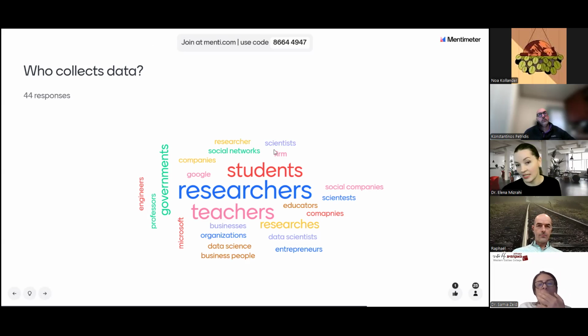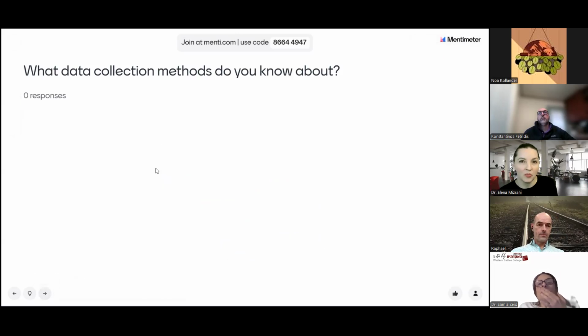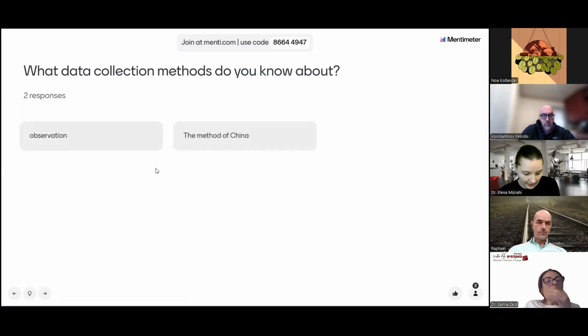I wanted to show you, and I see that it's here. Governments, of course, also collect data. I think we just have one more question before we move on to the actual tools and strategies. So there are different data collection methods, and I want to know what you know before I share some of my tools. Let's just cover a wide range of things that may be the way to collect data.